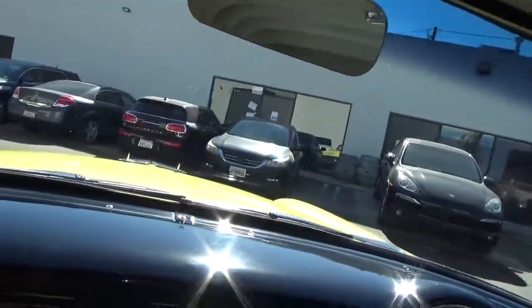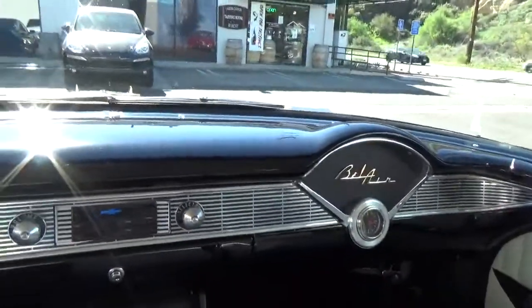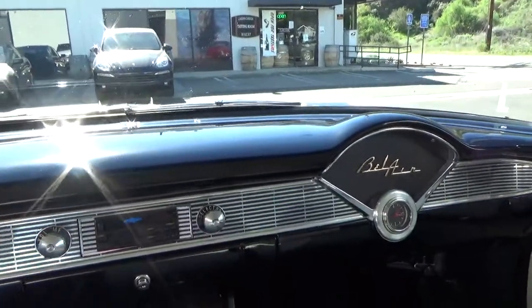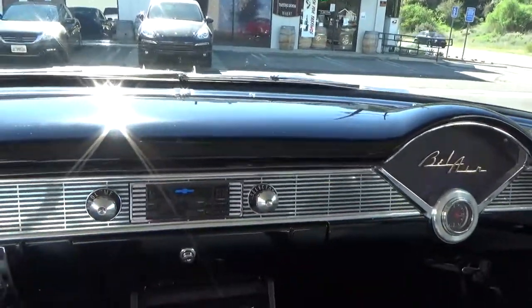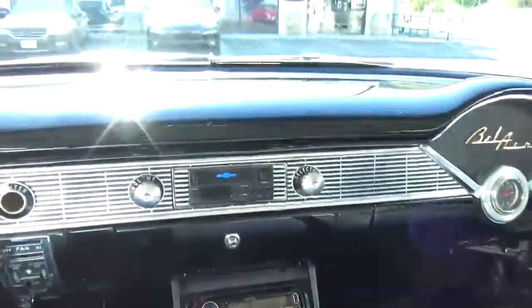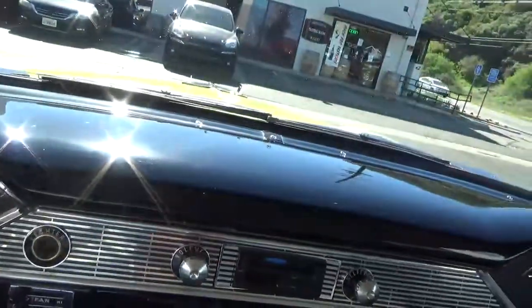And I love the color. I think it's a killer color combination. But it's a comfortable car. The interior is brand new. The exterior looks brand new. Simple cars to work on, simple cars to fix, but this one doesn't need anything. The heat's connected, windshield wipers, everything works.